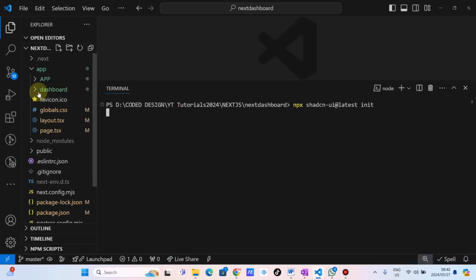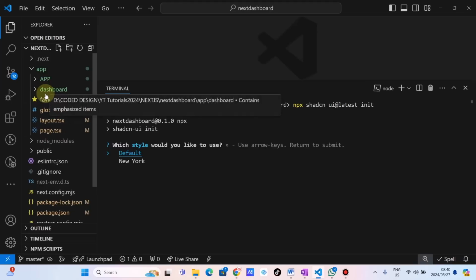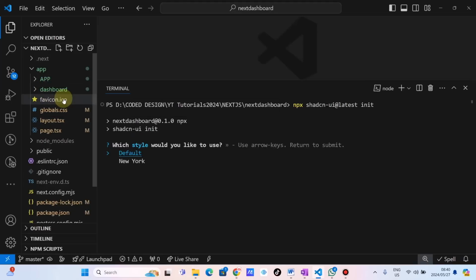The reason is you might have your own components folder here, which is a small letter, and Shadcn might override all the files that you have there. For instance, if you have the same naming convention as Shadcn in that folder, let's say in the folder components, you've got a button and you are installing a Shadcn button. Shadcn will go to your component folder, it will overwrite the button that is there and it will delete it and it will install its own. So it's very important to install Shadcn from the start.